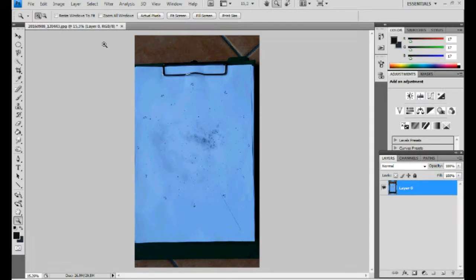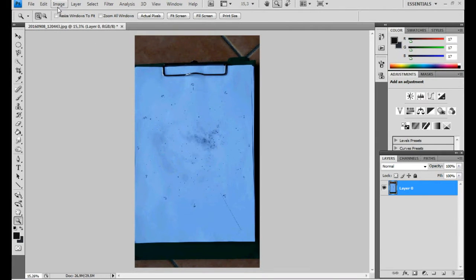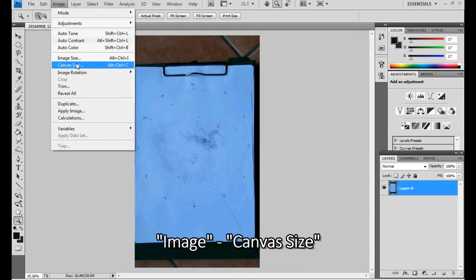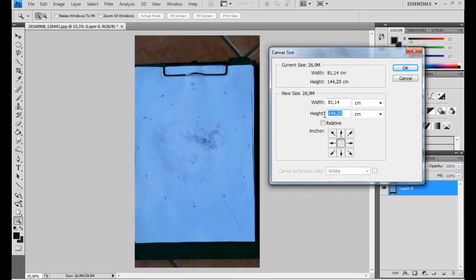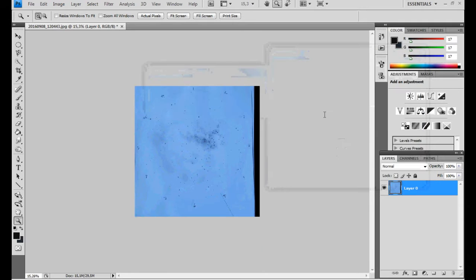Here's the photo of my sketch imported in Photoshop. The first thing that I'm going to do is trim the image to a square. This isn't necessary, of course, and you can just as well leave a rectangular area to add all technical data regarding the sketch, for example, as you like. To trim, I go to Image and Canvas Size, and then adjust the height of the image. There. Now, with the arrow tool, I put the sketch straight in the middle of the area.